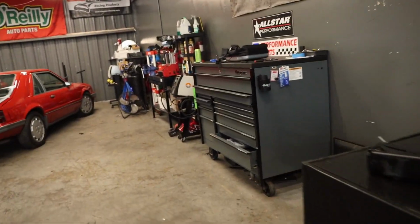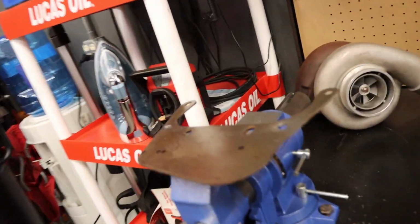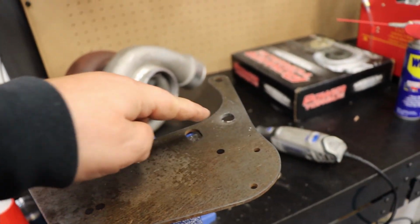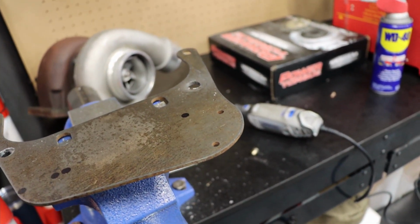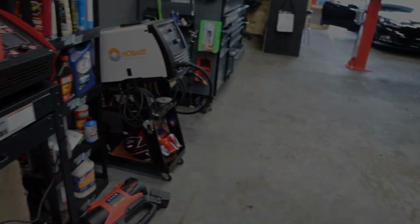So this is the bracket I'll show you over here. Had to modify this. It is just a generic C5 C6 bracket, so I had to drill some holes to accept it, and then I made some marks here where I'm going to weld the hydro on. So let's get to that.